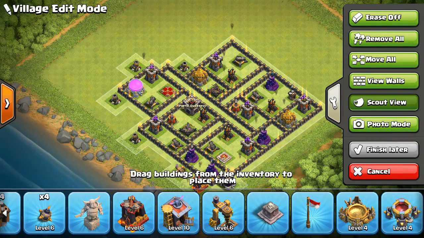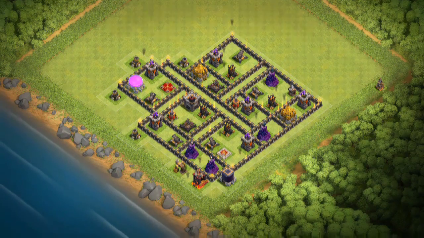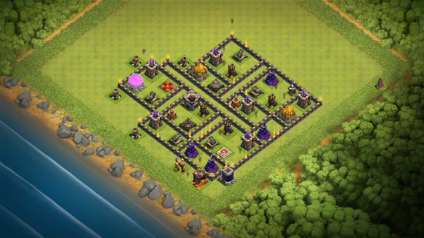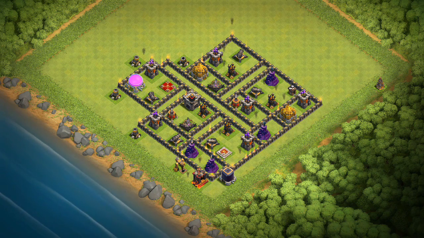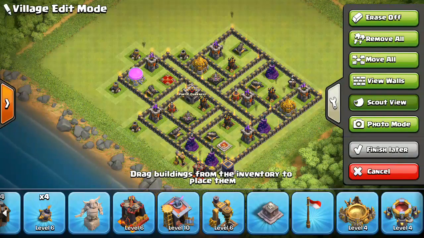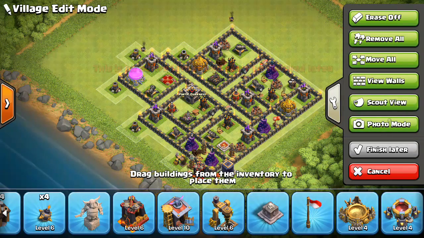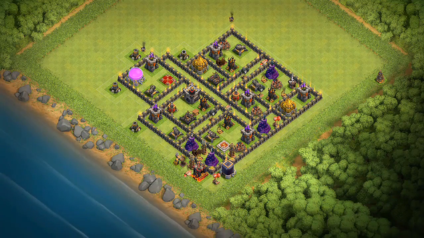So here's the scout view of the base without trash around it. Doesn't look very pretty, does it? Give me a second. Oh, we can't show it with traps looking good. Alright, well, this is what it looks like.